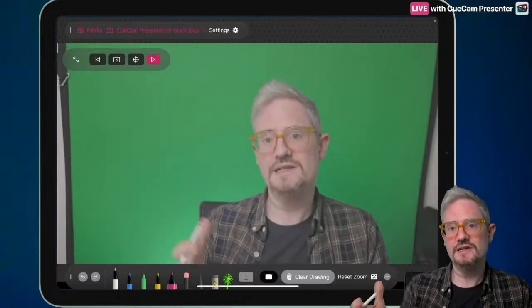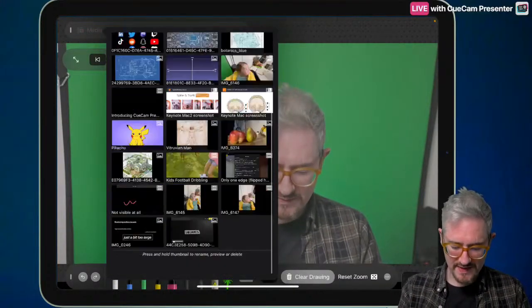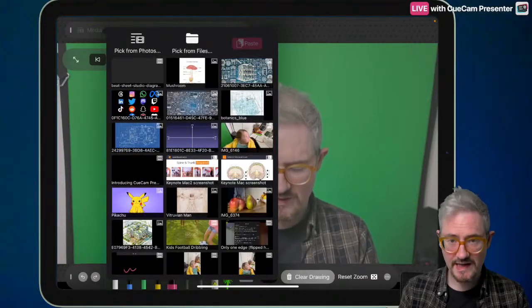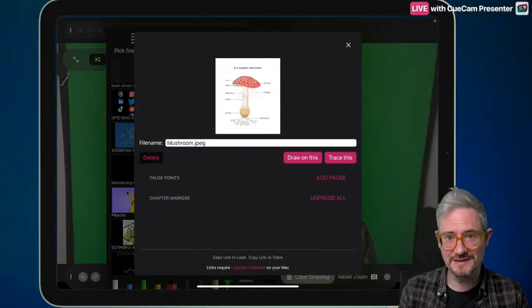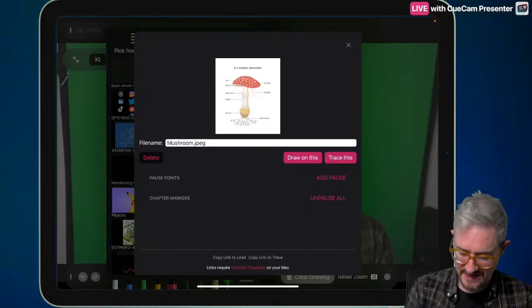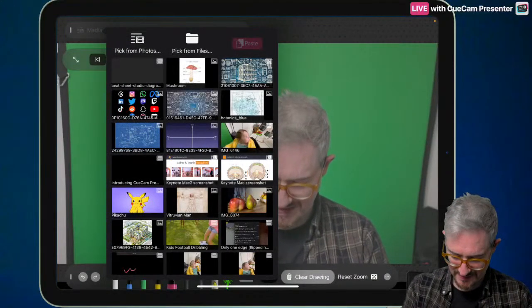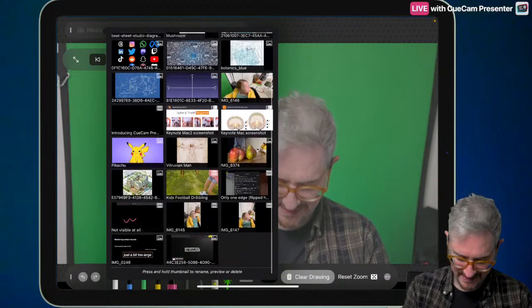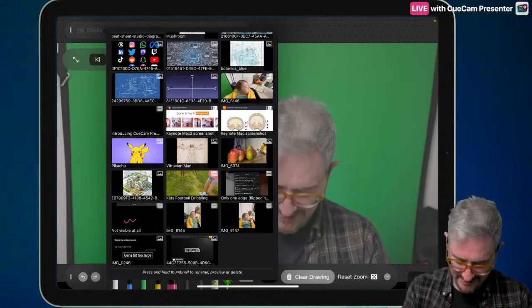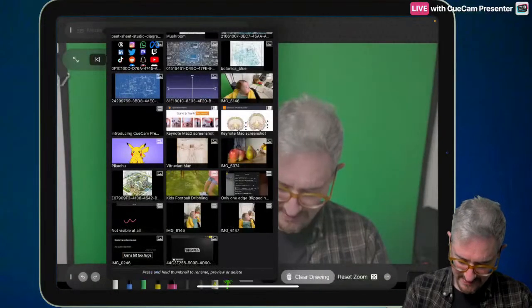Another thing: I showed you the items in your media library here. If you long press on this, you're going to get a few extra things you can do. So you can add pause points. If there's a video, I've just noticed that I'm showing add pause points on something that isn't a video. So we're always discovering issues. Let's try this one. Oh, that's an image. Oh no, it's a video.